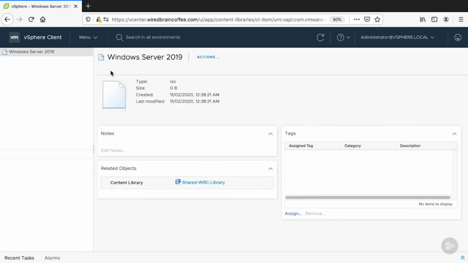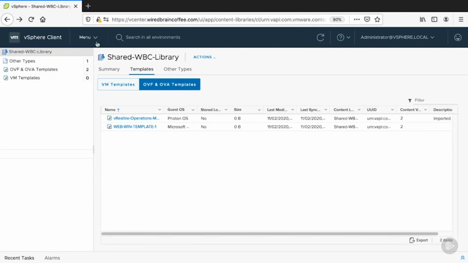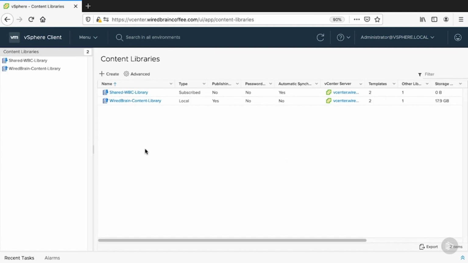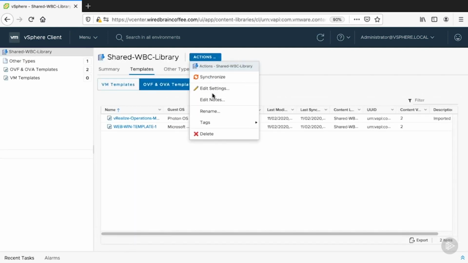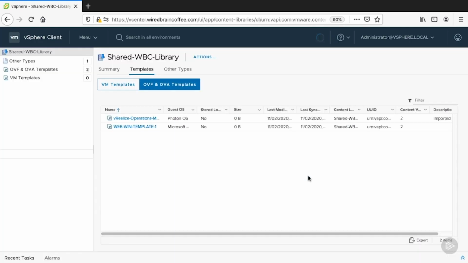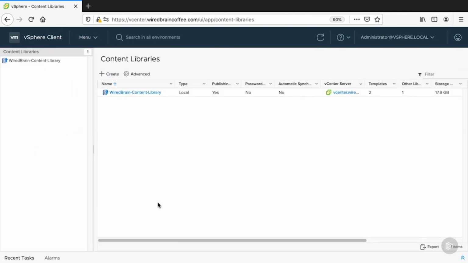But again, these are only downloaded when they're needed for some reason. So that's how easy it is to publish your content library and then subscribe to a content library in vSphere 7. For now, we'll go ahead and actually delete this content library that we subscribe to. And with that, we're back where we started.